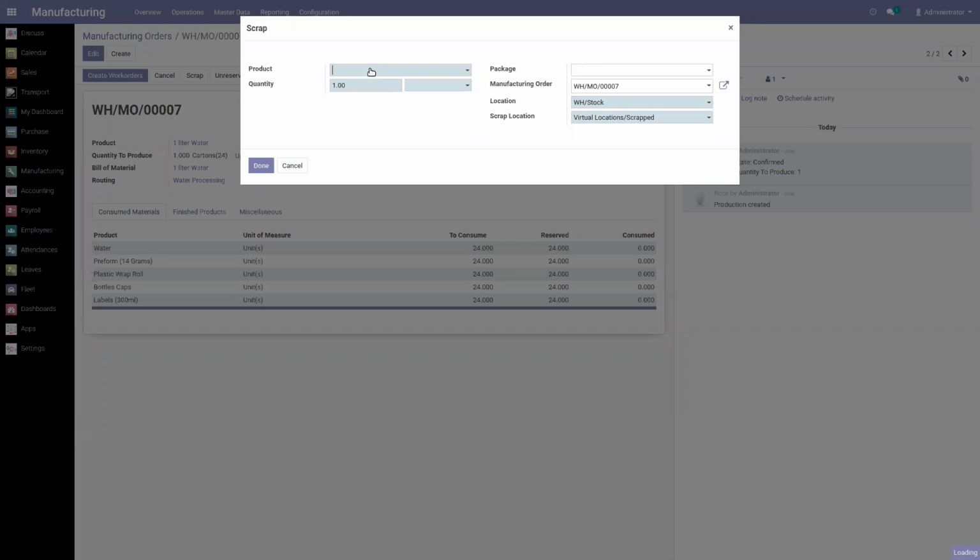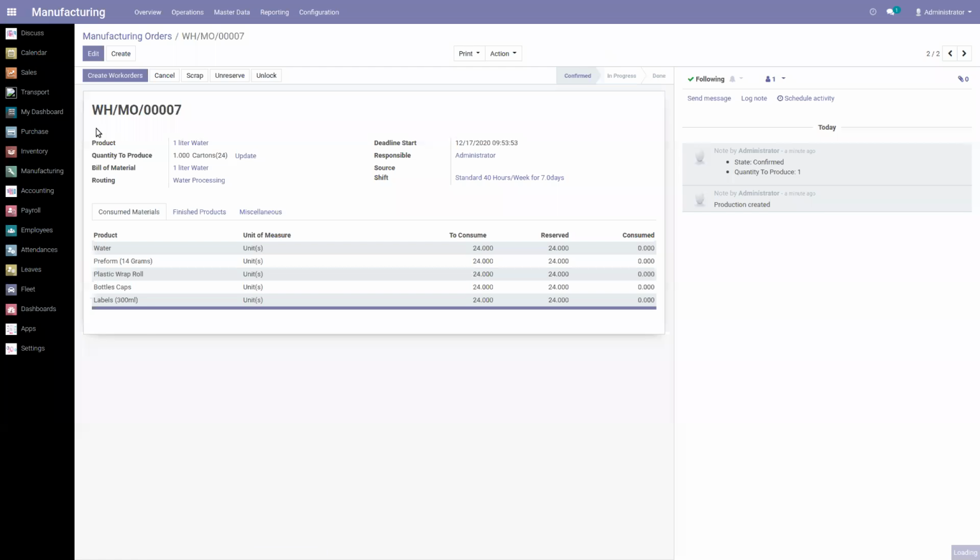Scrapping means I am now rendering this product as faulty or as torn, and I can also give the description. So here I can say the preform 40 grams was bad and I am scrapping it. So scrapping will move my stock from my usual stock to the scrapped location. And I can have a report of the scrapped location, or all the things that were spoiled in the scrapped location. And finally, under the logistics, we look at tracking of the delivery vehicles and cars.